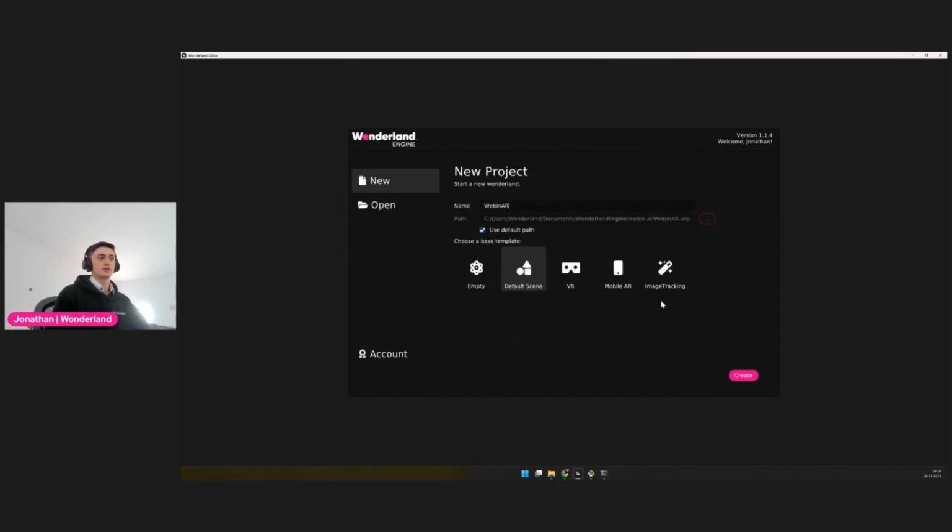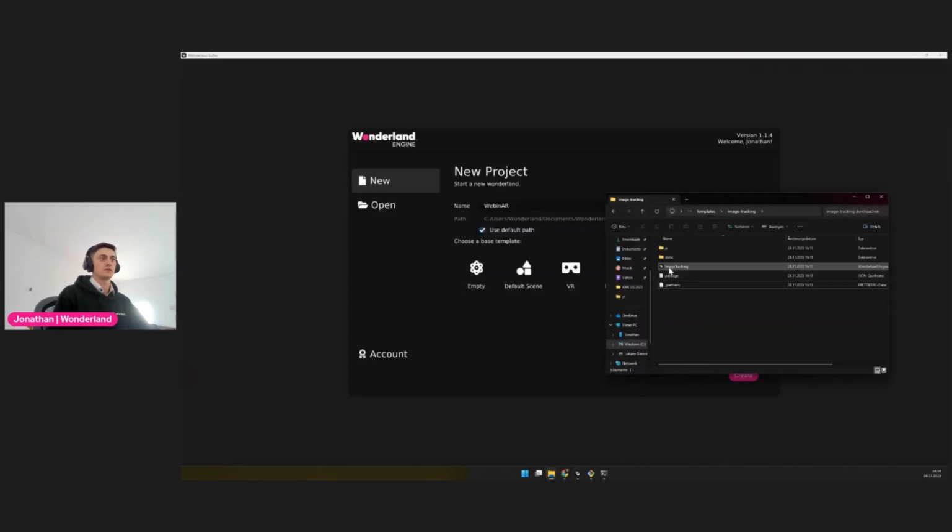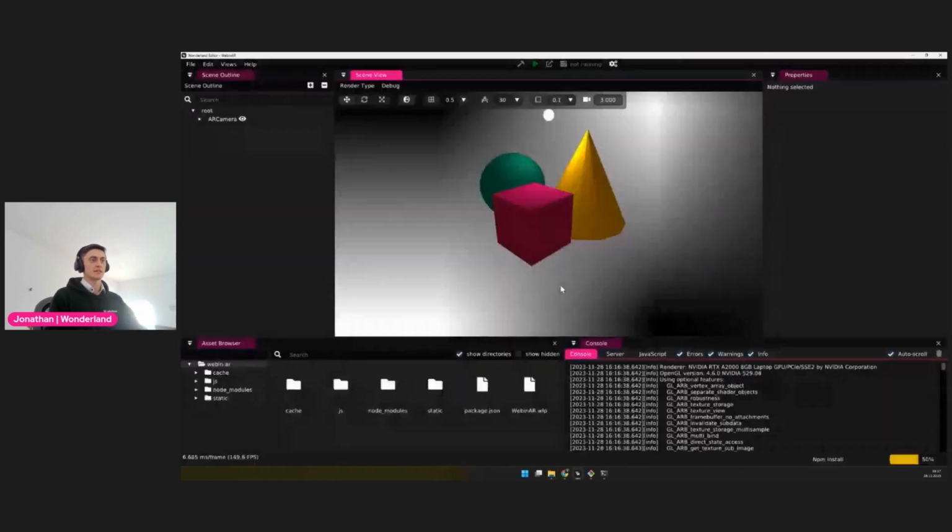And I'm just going to create this using our own custom template that should show up here, like this magic wand symbol. It's called image tracking, just like the file here, image tracking in our custom template folder. So using that, I can hit create, and now NPM is going to install all the packages and dependencies that we need for this project. The first time this runs might take a little while, especially if you're streaming, but on especially macOS and Linux, it should already be done.